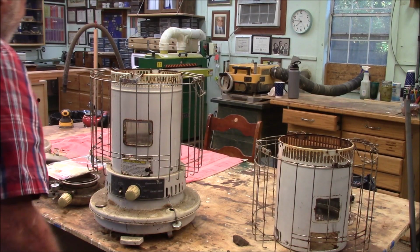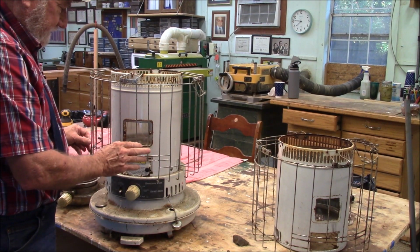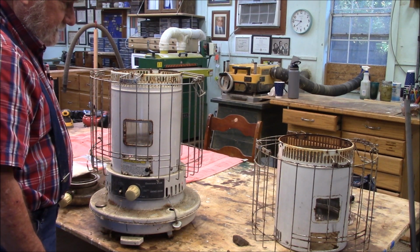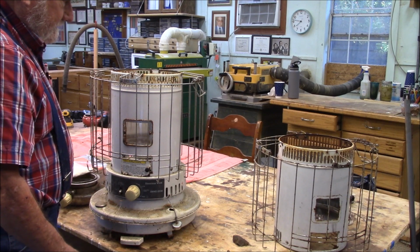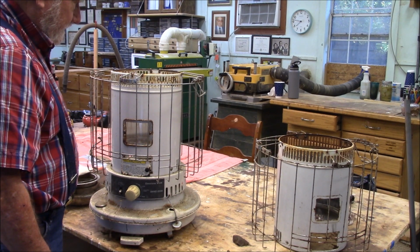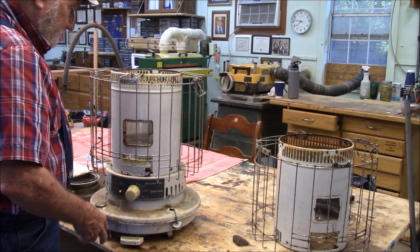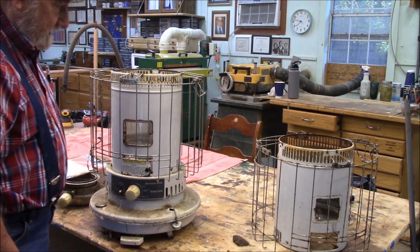I think the first thing I'm going to do is take these screens off here. Fact is, if your only problem is touching this thing and getting burnt, with these heaters, that's the least of your worries. But I'll take these safety screens off, and then we can begin to do some disassembly and assessment of how bad shape we're in.